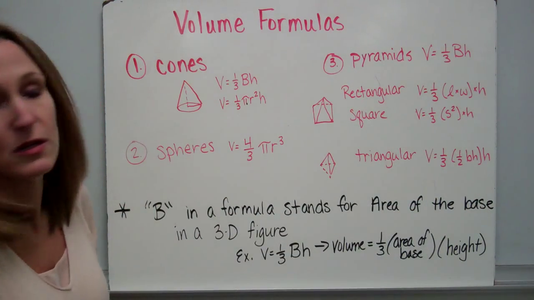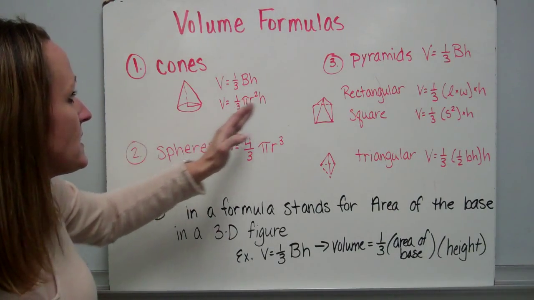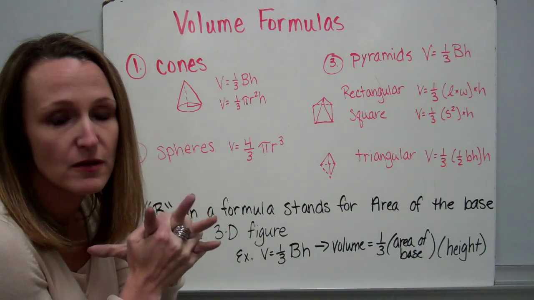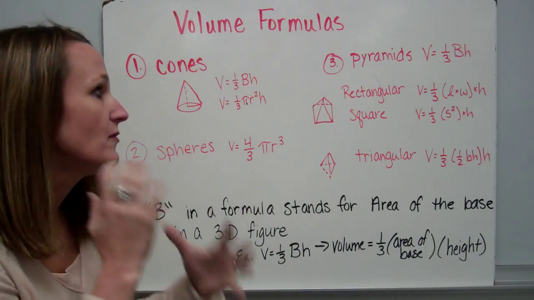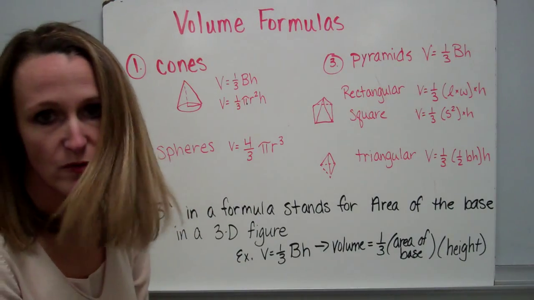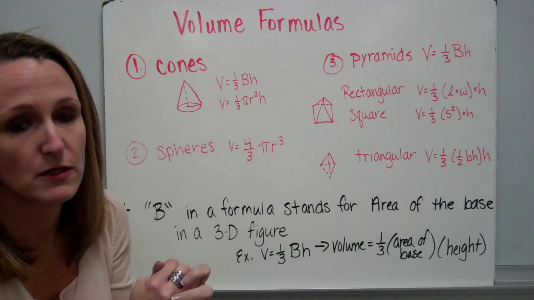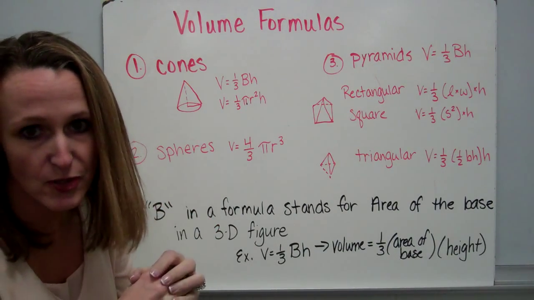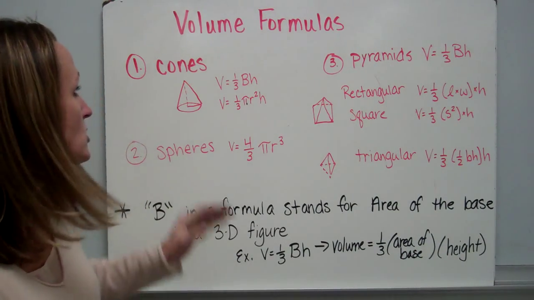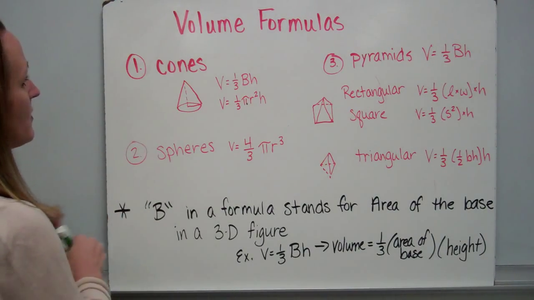Why is it 1/3 of the base times the height? Well, when we go to these pointed tops up here, it takes away about 1/3 of the volume. So if we took let's say a can, and we took an ice cream cone that were the exact same height, and I filled them both up with water, I could put exactly 1/3 of the amount inside the cone that I could put inside of the can. So by simply going to this point, I'm taking away 1/3 of the volume.